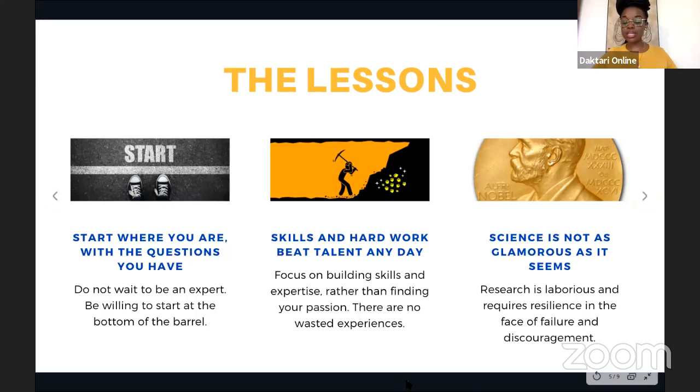There are things that are just not linear, and I'll talk about that. There are people who take years to study just 20 data points. And there's a famous story about Thomas Edison that we all know, how he tried 1,001 times to invent the light bulb, but only found it on the 1,001st time. Basically, it takes a long time. So you have to build resilience and be willing to put in the work for the glamour to come.